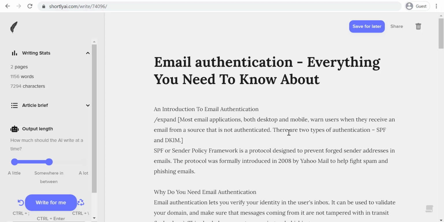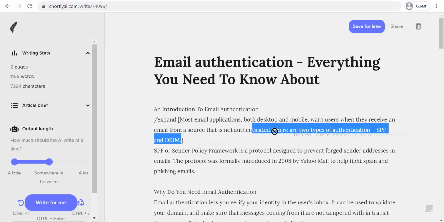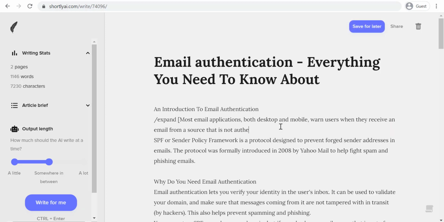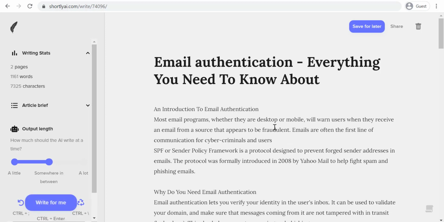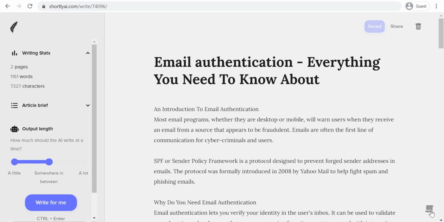So maybe we should cut it here. Cut for me. Okay, so it actually expands your sentences. So it's different from just now.